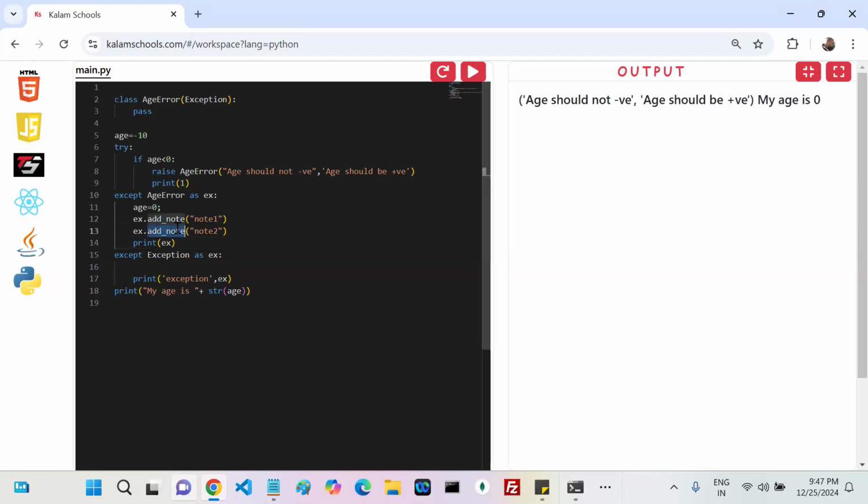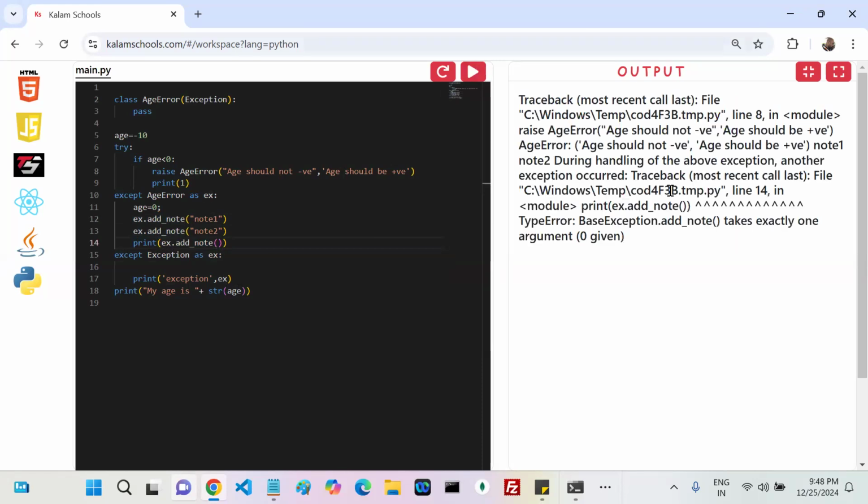Add underscore note is just used to add some notes to this particular exception. Okay, I added the note. Now here, if you want to get that note, can I get it? Add note is a method expecting one parameter. This is just for adding the note.